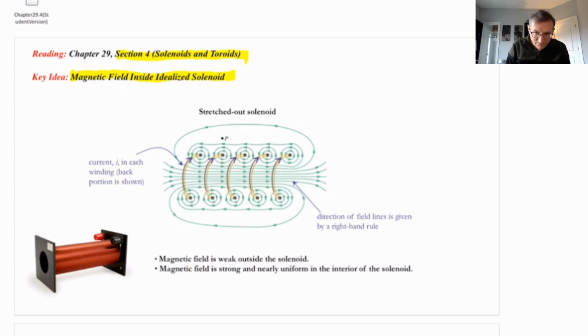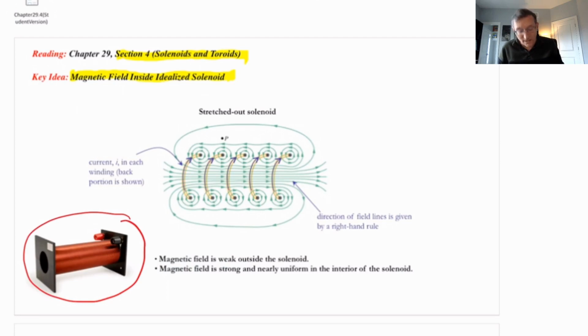And I have here in the lower left a photograph of what a physicist would typically have in mind when they say the word solenoid. All it is is a cylindrical frame that's usually considerably longer than it is wide, and they've taken conducting wire and very tightly packed the windings of the wire around and around from one end to the other. Then we hook it up to a battery or a power supply and run current through that wire, making magnetic field. This device is called a solenoid.